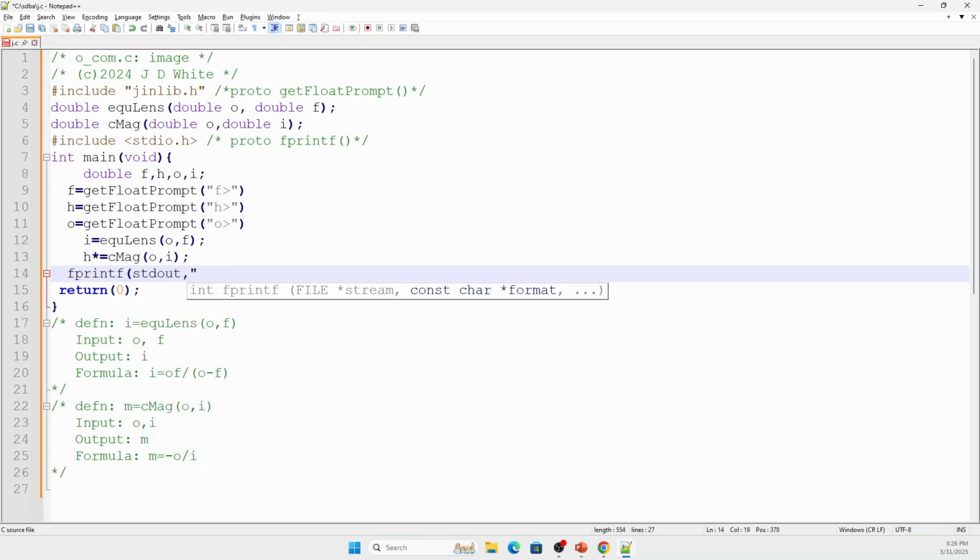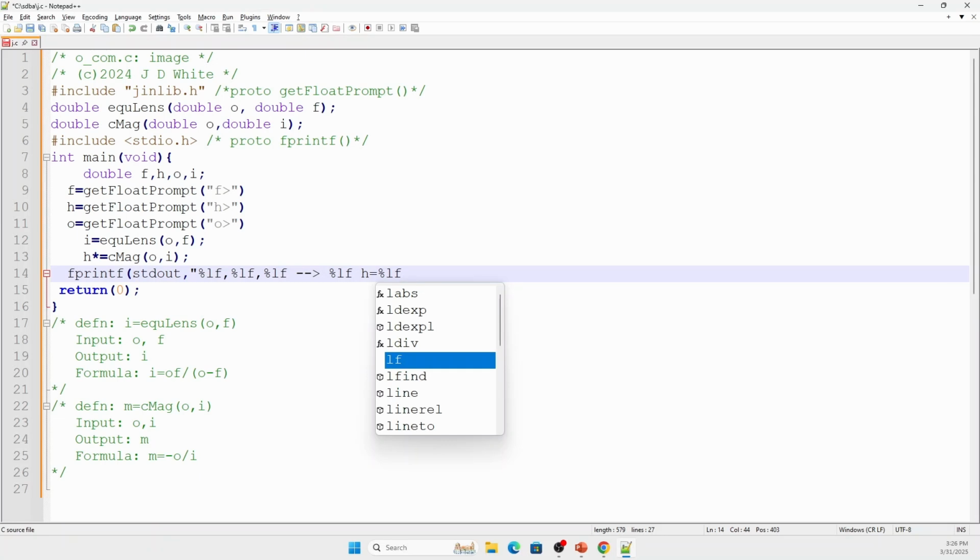comma, percent LF, comma, percent LF, comma, percent LF, comma, percent LF. Maybe I would like to put something like 2.I, I can put whatever I like, to add H equals percent LF.